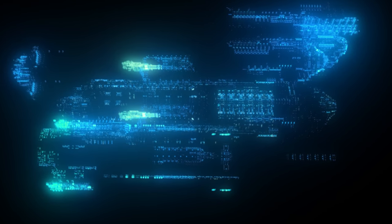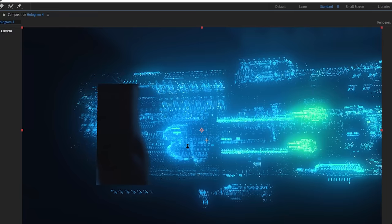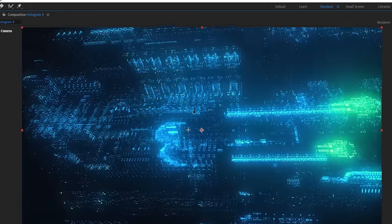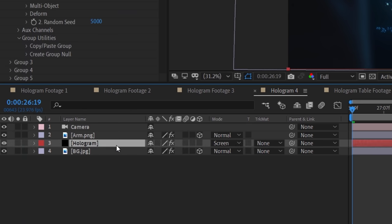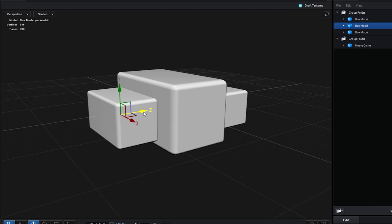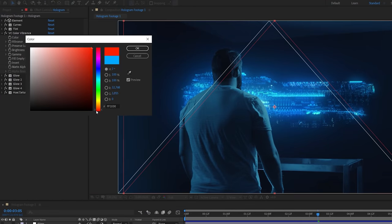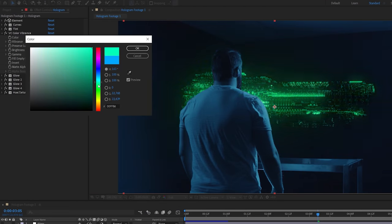To add more detail, we also had a duplicate of the hologram placed slightly higher and used the same camera cutoff technique to make it slowly appear. For this closeup, we used an After Effects camera with simple keyframes to have the position slowly push forward and tilt up. We also used a duplicate hologram layer — just a few simple boxes with a color change to red and an animated brightness — to give that pulsing on-and-off look. And of course, you can make your hologram any color by changing the Color Vibrance effect.